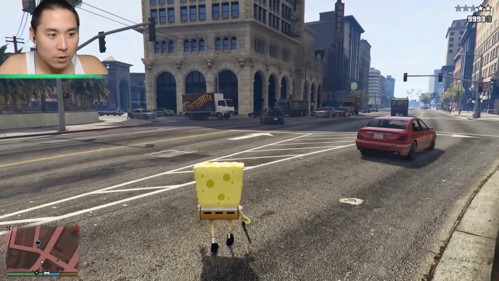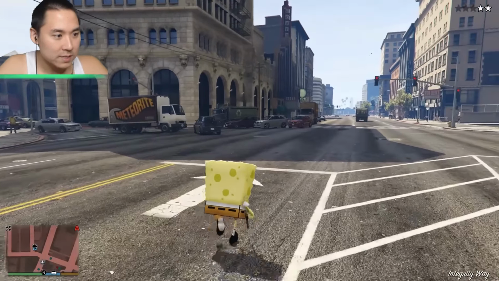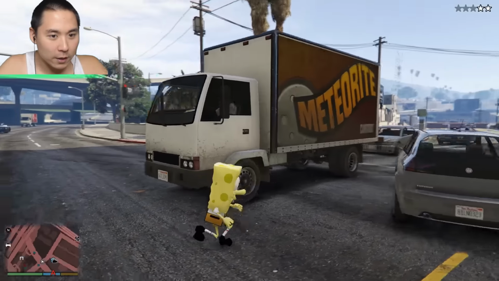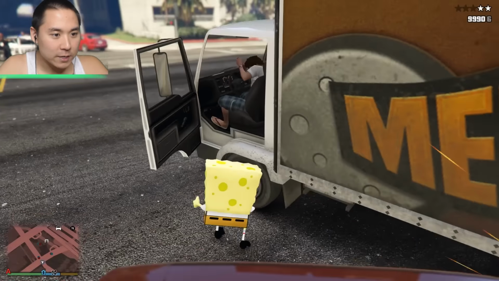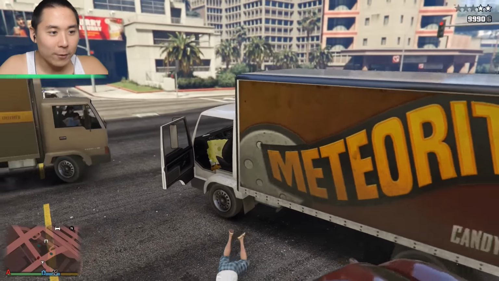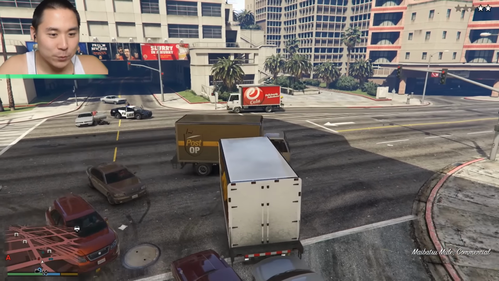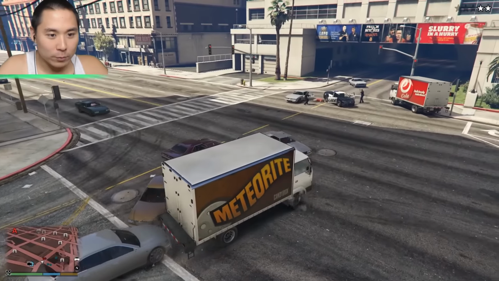SpongeBob, we gotta get into a car. We gotta get into a new one. Let's see if we can get into this meteorite car. Come on, get in here, get in this truck. Come on, throw him out. SpongeBob hijacking a truck right now, guys. It is beautiful, quite beautiful. All right, we're getting out of here.